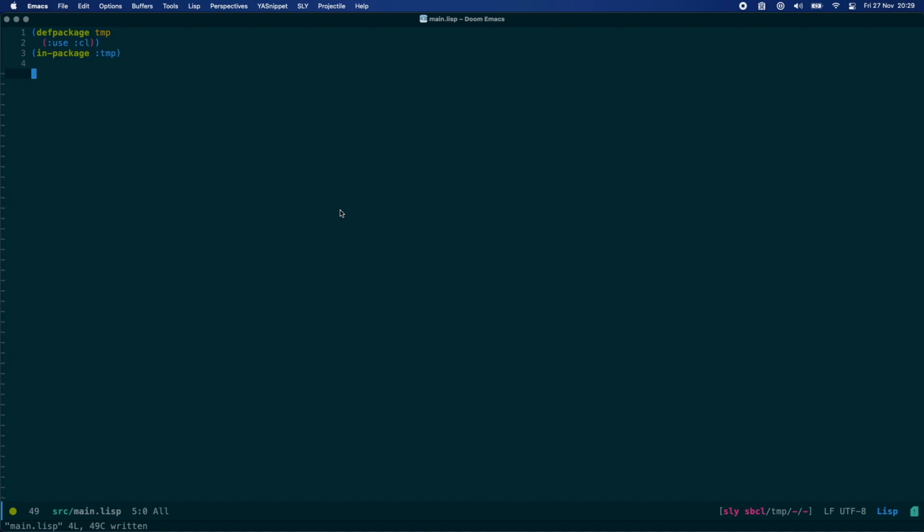Before object orientation as we understand it today was a thing, languages would have simple things, and this is still true today. Languages like C don't have classes, they have this idea of something called a struct or a structure. This is sometimes also known as a record type. And in C, it's not really a record type, it's just pointers to blocks in memory, but that's kind of C for you. Anyway, this record type is a little bit more evolved in Common Lisp.